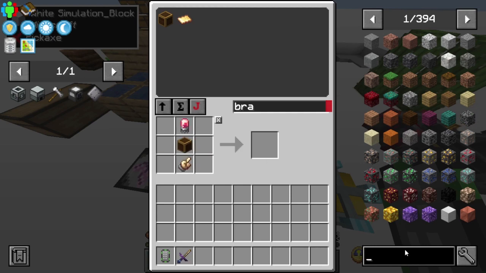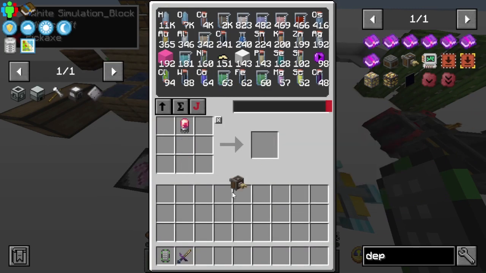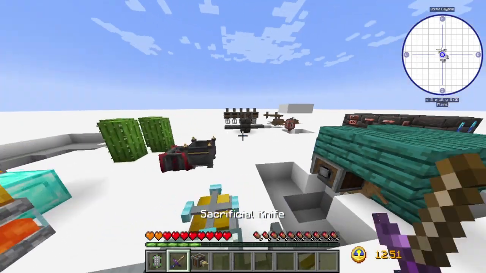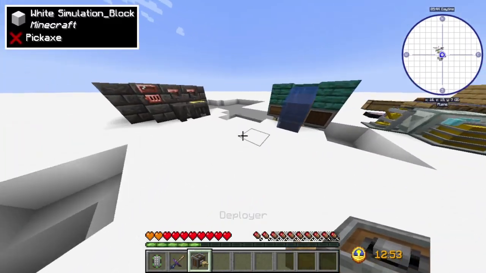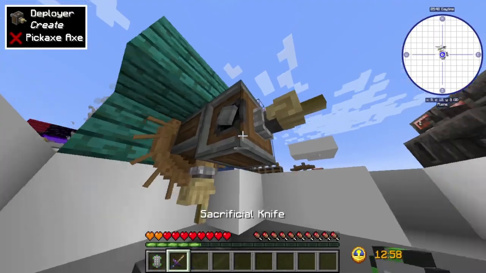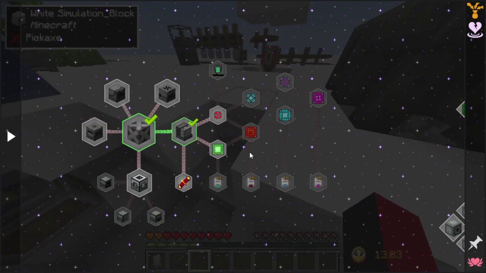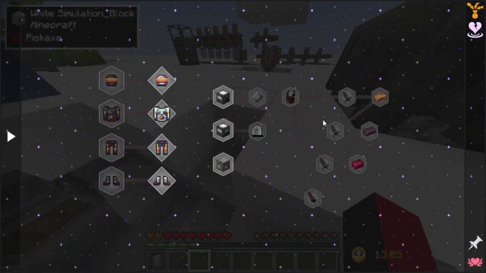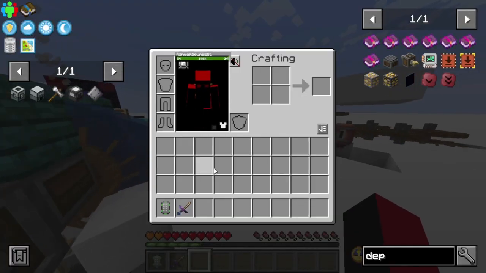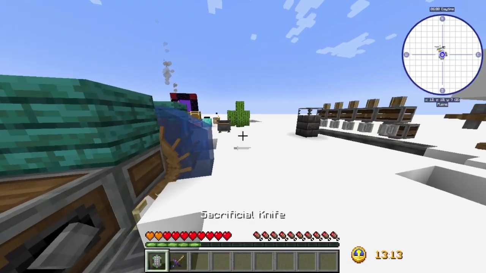Wait. Why does it have to be that? But, I mean, that's a second deployer, which is nice. So, I have the deployer. I'll just title this episode Preparing for Space or something.